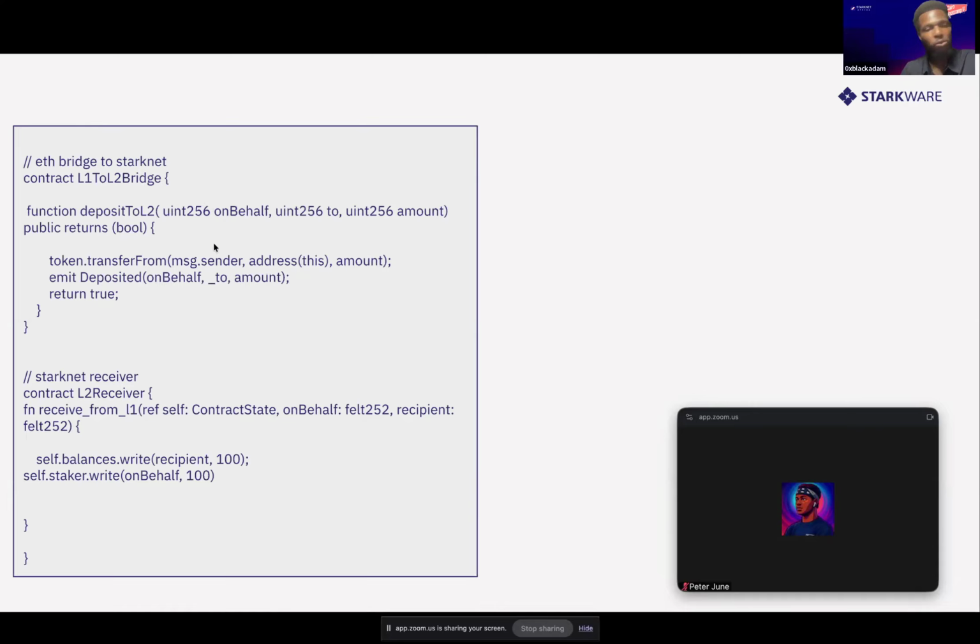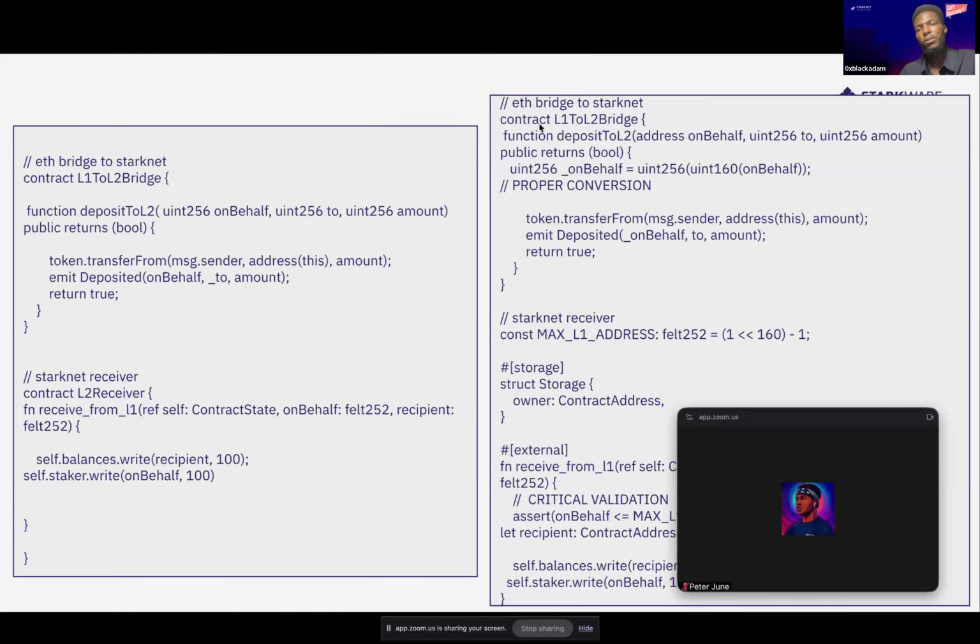Probably when we're doing the conversions, there's a mistake or something that is being done when they pass it here, and then it comes here. The receipt from L1 does not make a check on, oh, this particular data that I received, is it a valid Ethereum address before I go ahead and do a stake right here. So this is the check here now.